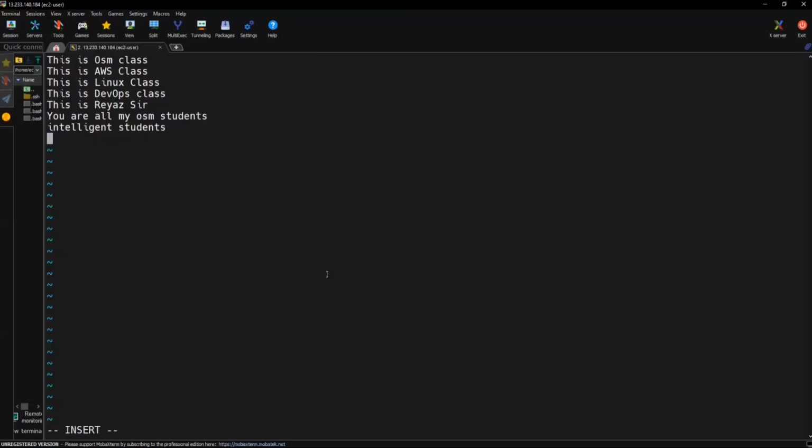If you want to save, press Escape. What do you need to do? Escape and colon, whatever you're writing, save and quit it forcefully. You can use just w q also, but we are habituated with the exclamation also. So you're forcefully saving it.